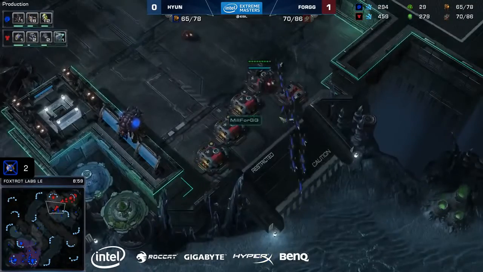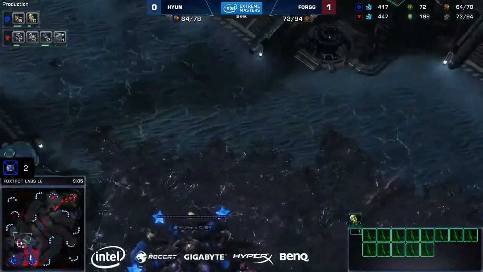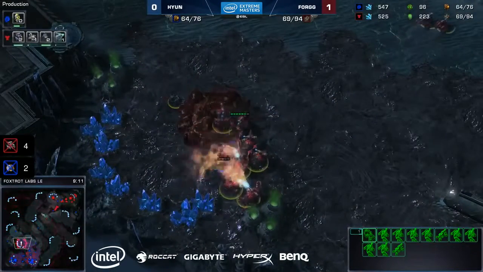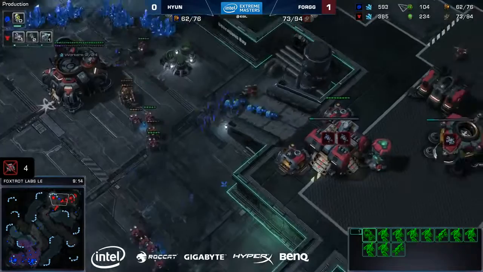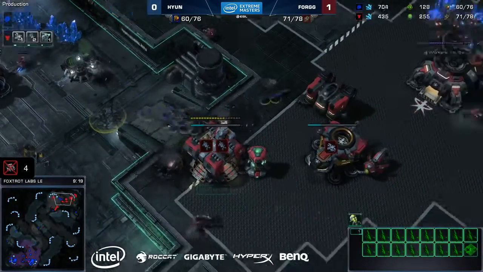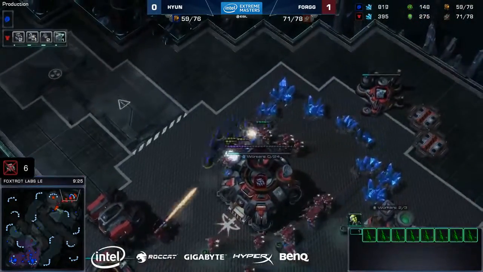And while there are a couple of Speedlings here, their ramp is not completed with that wall off. And just as we saw in game number 1, an exact repeat coming down here. Although ForGG is already able to take down that third base, there's Banelings this time, and that's causing him more of a problem. Both of those supply depots are taken down. ForGG is not quite supply blocked yet, but he is going to be taking quite significant amounts of damage.